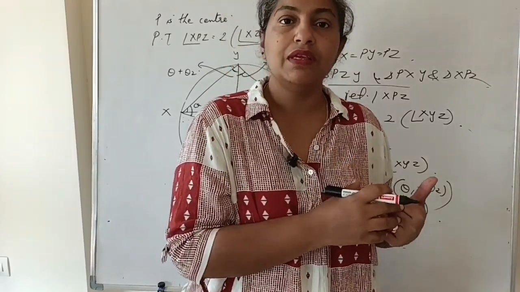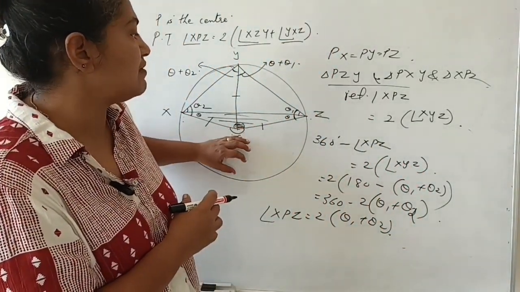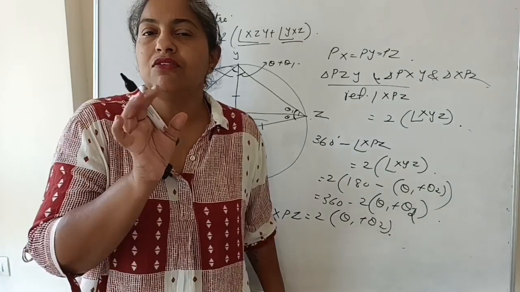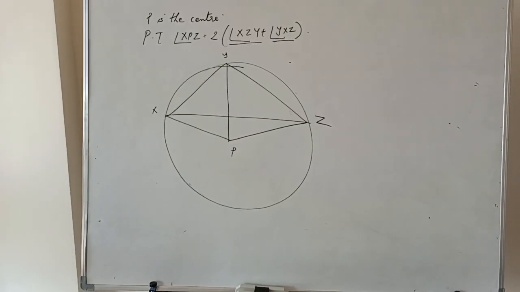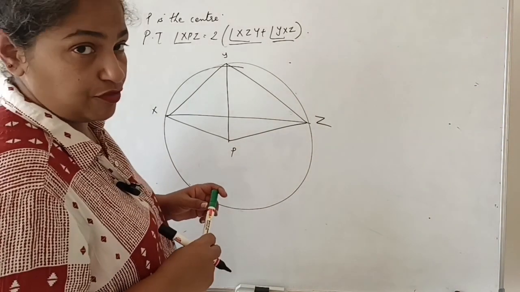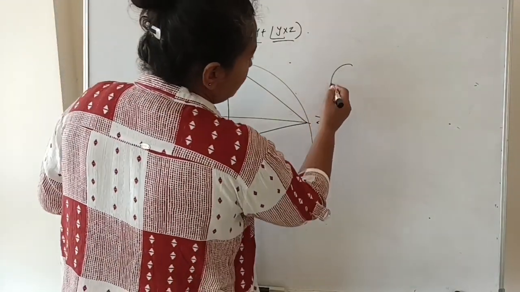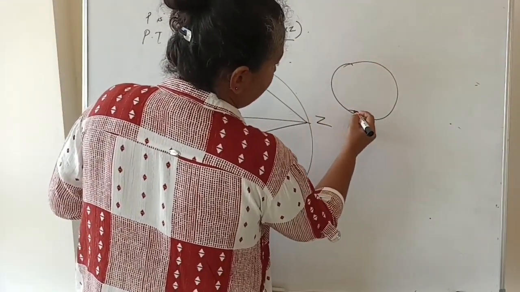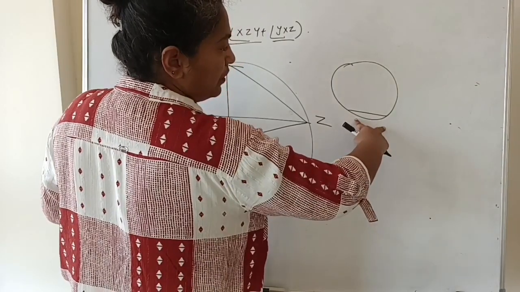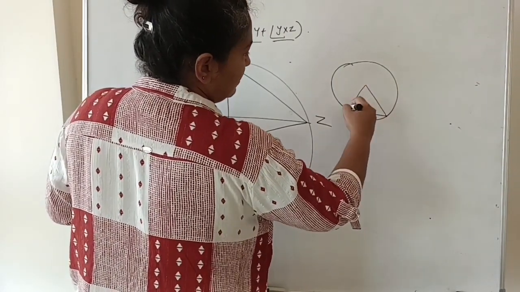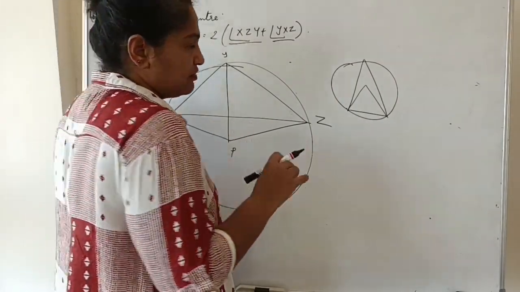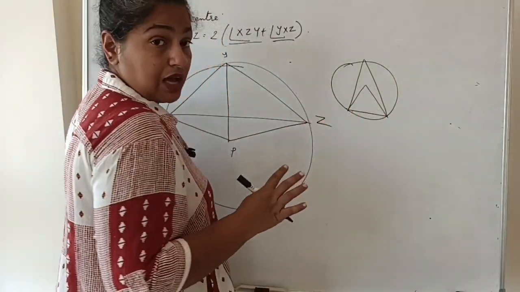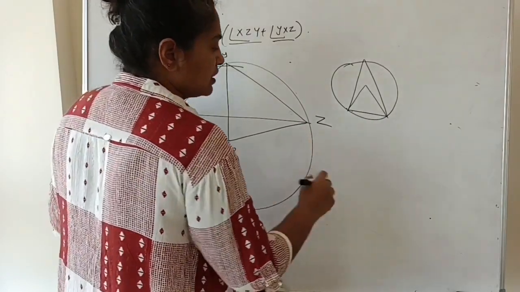Now you have done the sum in this particular way by taking the reflex angle and by using the theorem. Let us look at another way in which we can do this particular sum. You just learned the theorem that if there is a chord or if there are 2 points over here, the angle at the center is twice the angle at the arc of the circle. It doesn't matter whether it is a minor or a major arc over there, whatever.